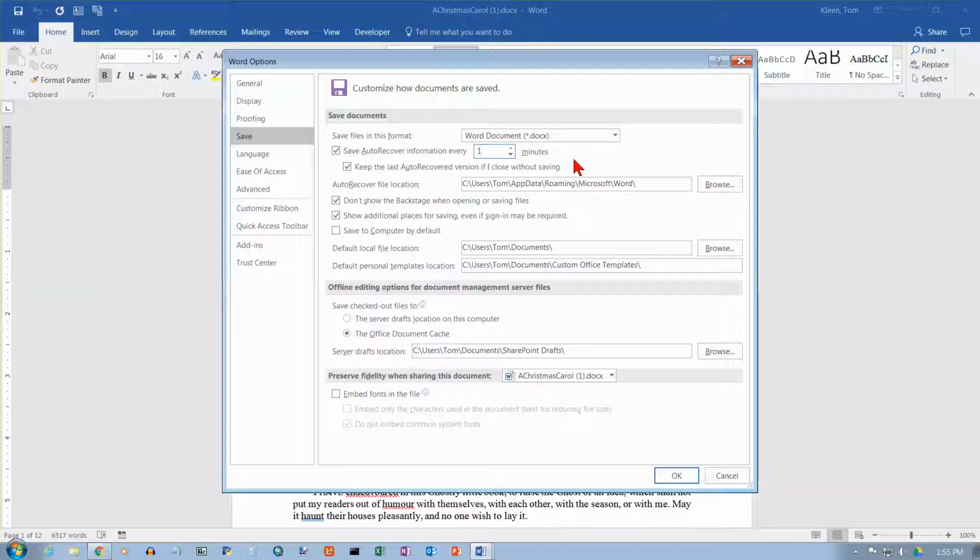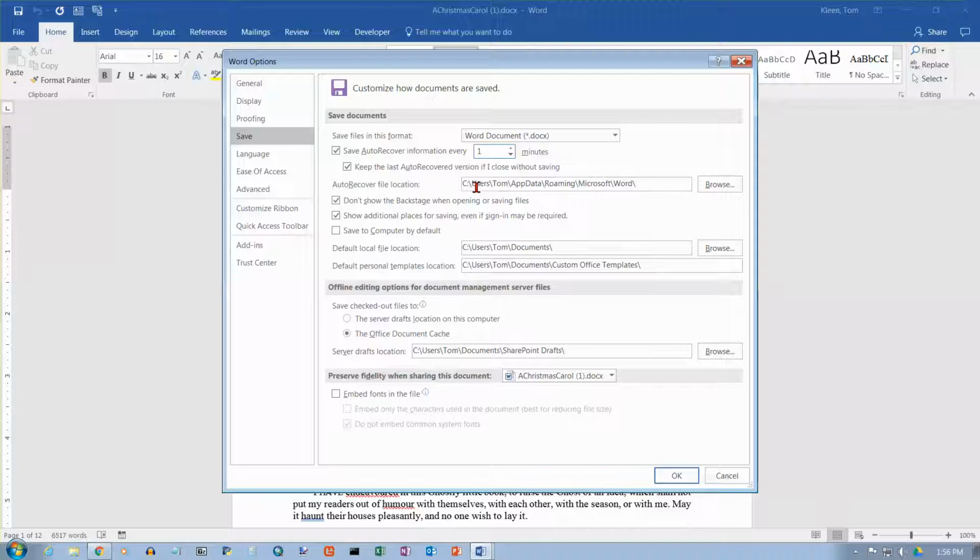And if for some reason Word freezes up or your Windows freezes up on you and you can't save the work that you've done, you should be able, next time you start up Word, to go out and it will automatically recover the last file that it's saved out there. So at worst you would lose like 59 seconds worth of changes to your document. If you leave this at 10, then you could lose potentially up to 9 minutes and 59 seconds if it fails right before it's about to do another save.